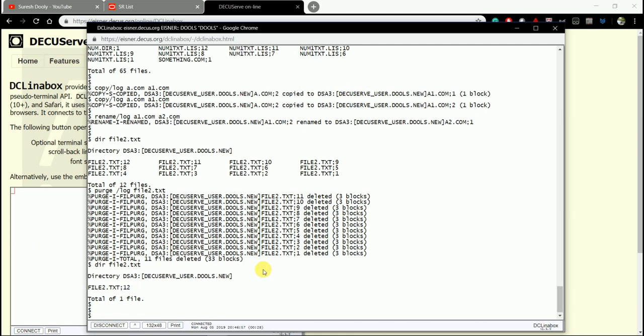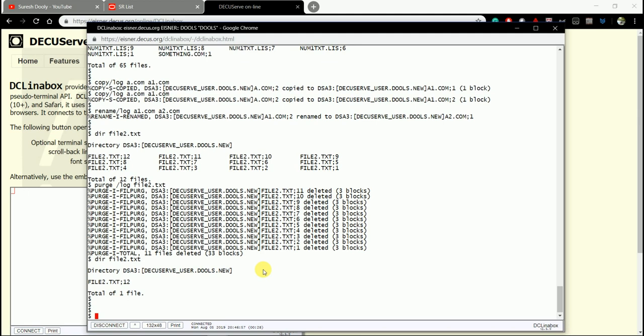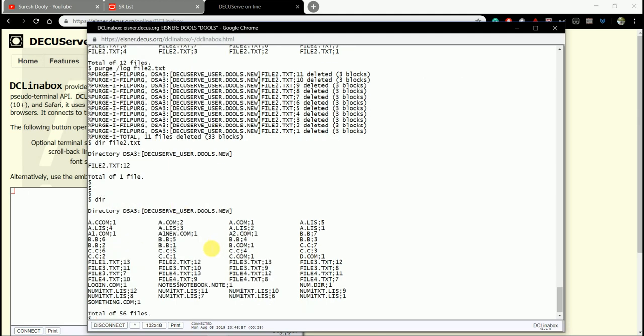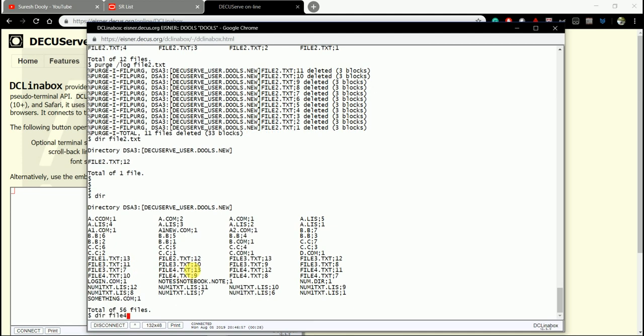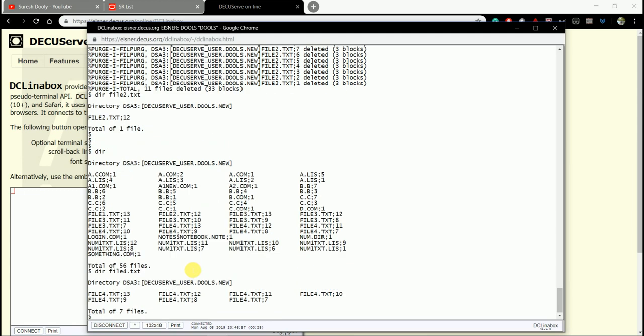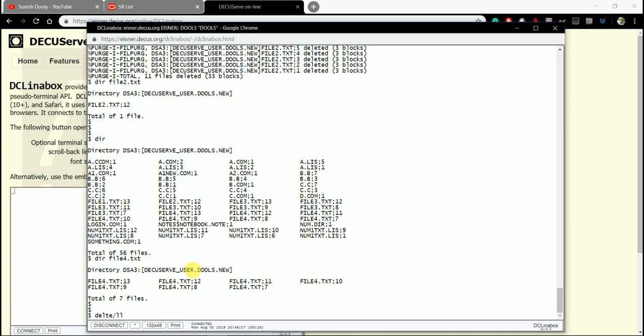Okay, now delete. Let's see directory file4.txt. I have 1, 2, up to 7 files there. I'm going to give a delete. Delete/log file4.txt. It did not work because we need to give an explicit version number, or we need to give a wildcard character like an asterisk.